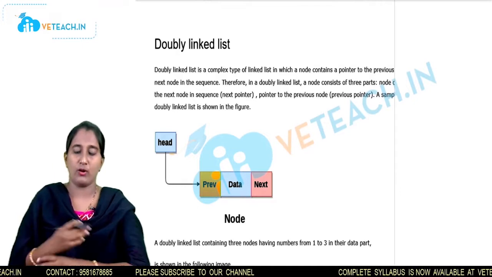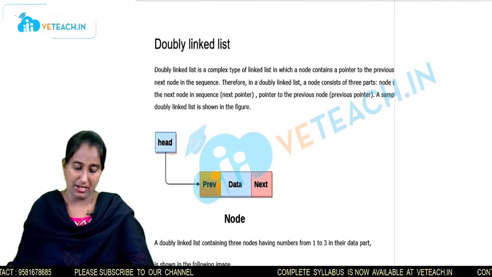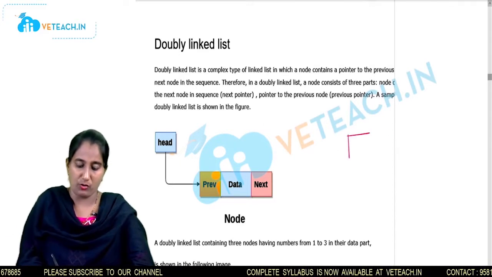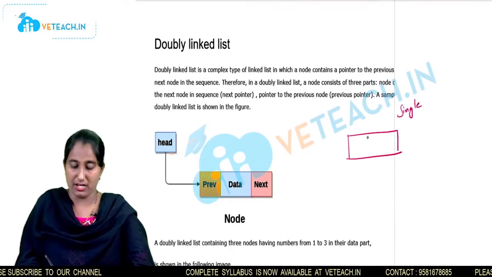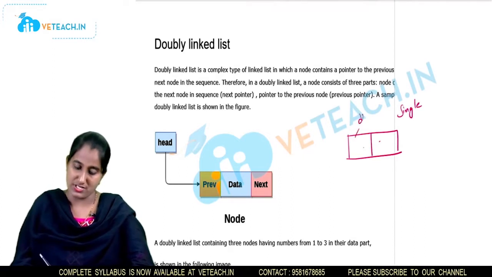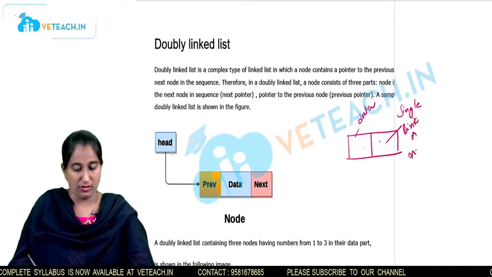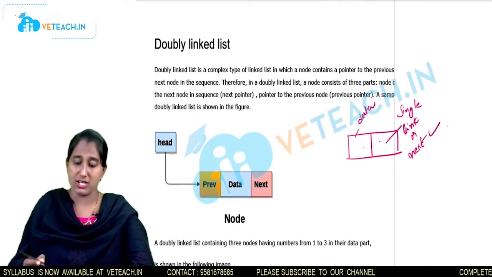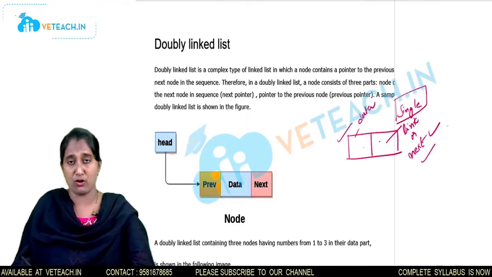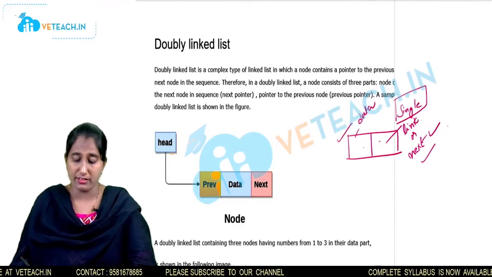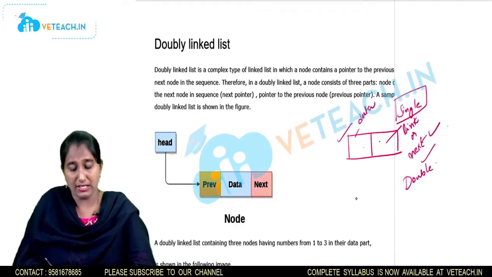See what is meant by double linked list, and how it would be represented. Here in the double linked list we have another field. Generally in single linked list we contain only two fields, isn't it? This is the data field and this is the link or next field. But in the double linked list, what will the node be?